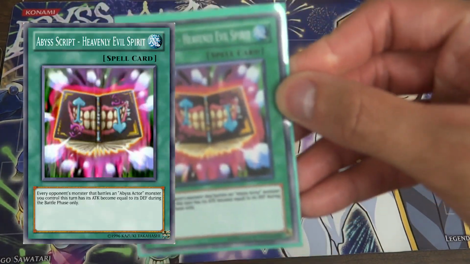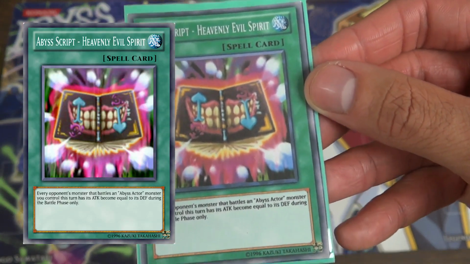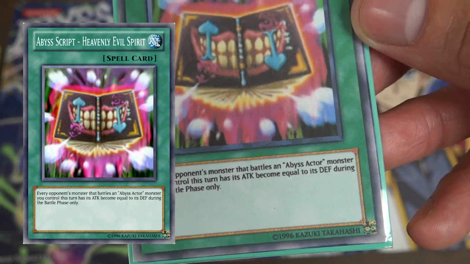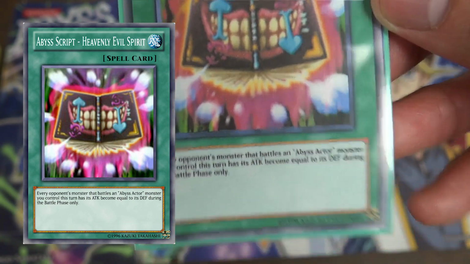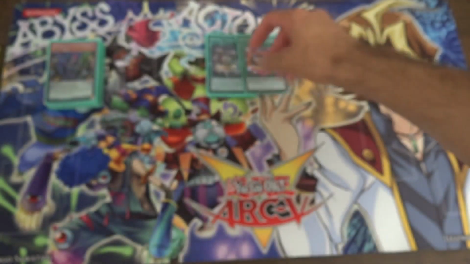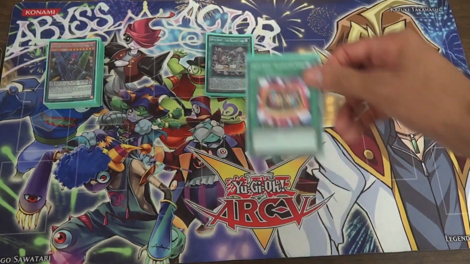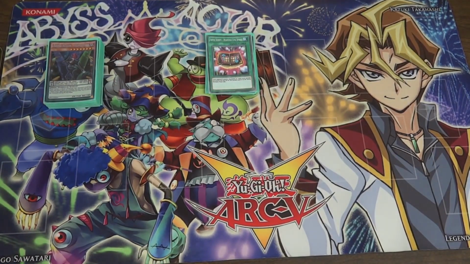We got Abyss Script. This is an anime card. Abyss Script Heavenly Evil Spirit. Every opponent's monster that battles an Abyss Active monster you control this turn, its attack becomes equal to its defense during the battle phase only. So some trickery stuff. It's nothing crazy like these. Maybe if this gets remade in a TCG effect, they'll give it a better effect, but it's just a really basic effect, nothing too crazy.